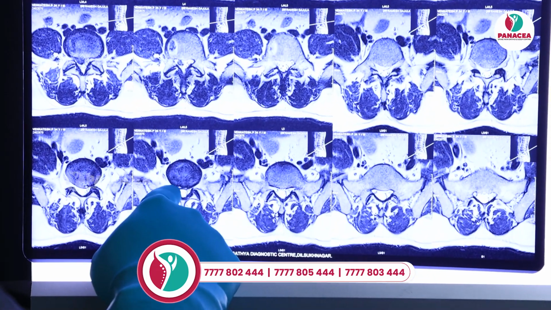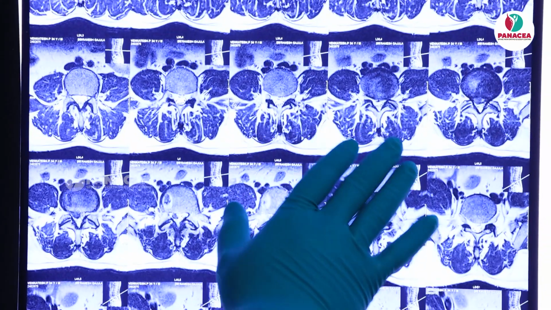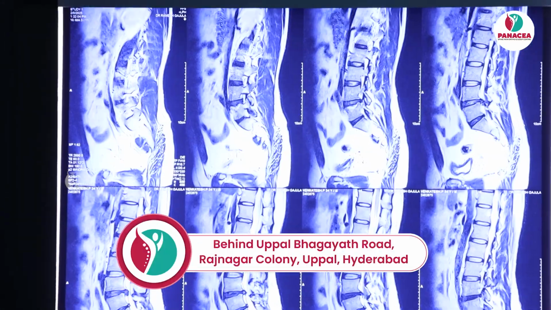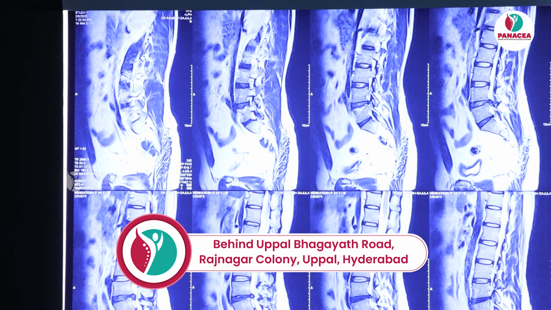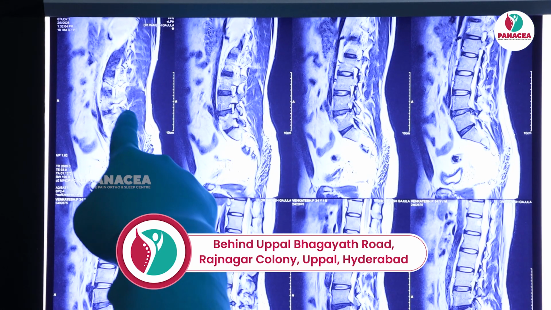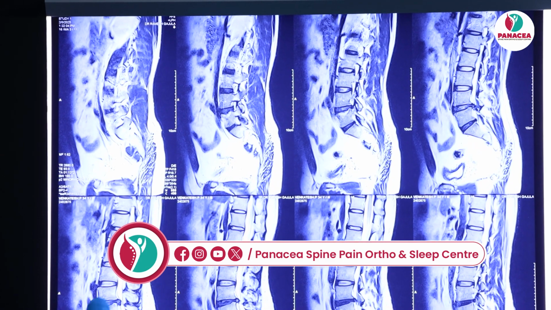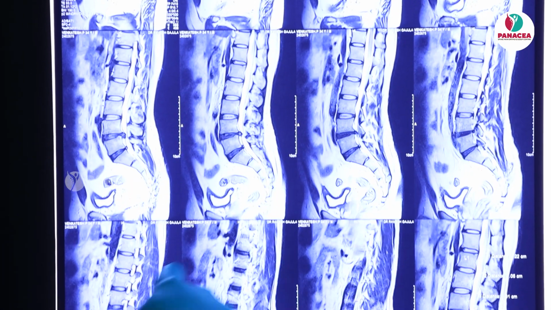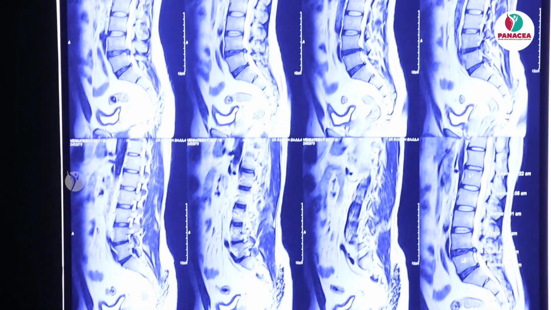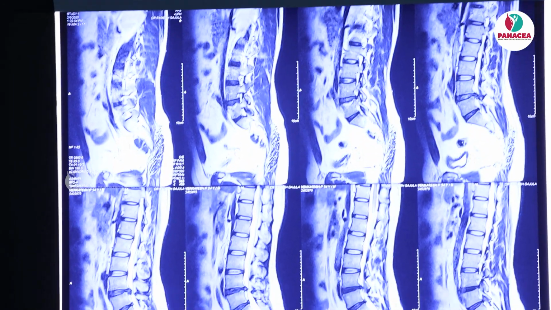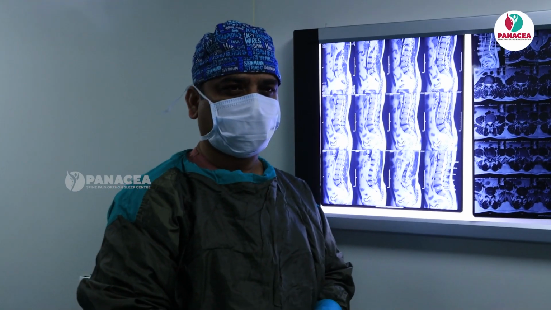So we are not going to touch this one. Most of the symptoms are because of L4-5. Probably we may do annuloplasty here. If you see here, these are sagittal cuts from right to left. If you see the foraminal cuts, you can see the L4-5 disc herniation more on the right side when compared to the left side. The left side is completely free. So we are going to do an interlaminar endoscopic discectomy under segmental epidural.